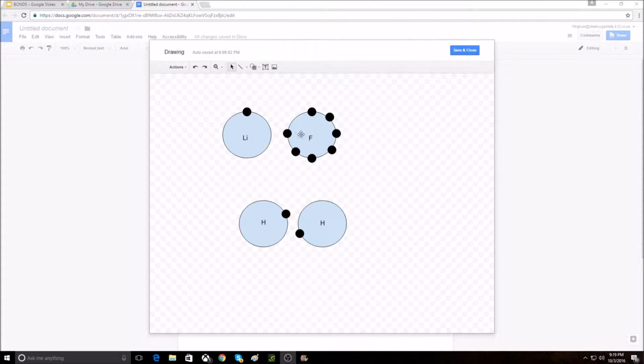And fluorine wants to become happy when it has its ring fully full with valence electrons. So basically, what happens is lithium just gives its valence electron over to fluorine, which basically, when this comes over here, they become bonded together, and that is how you get your ionic bond.